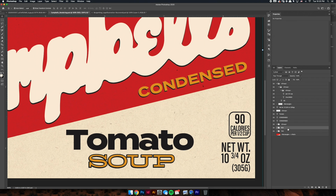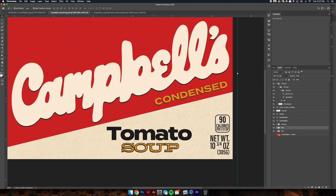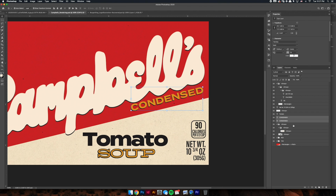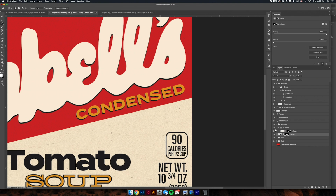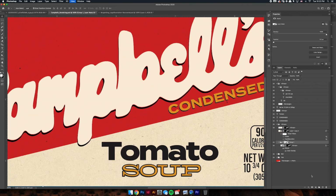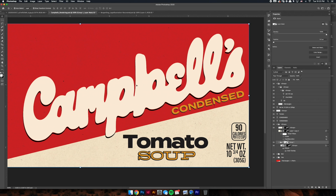All right. And then what I'm gonna kind of do, this is where I'm torn, because I kind of want a little bit of that print to go off the edge of the paper. Just a tiny bit. Smooth condensed down. Okay, duplicating this so I can bring it up into my logo up here. Okay, I wanted the ever so slightest offset of print right there, which is exactly what I want.